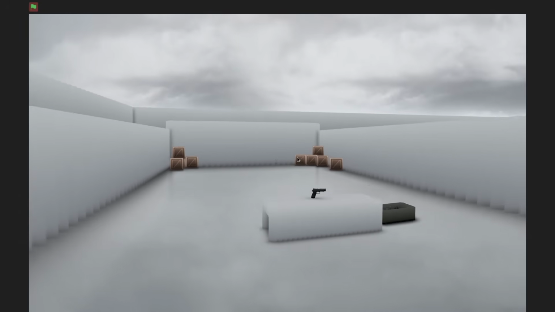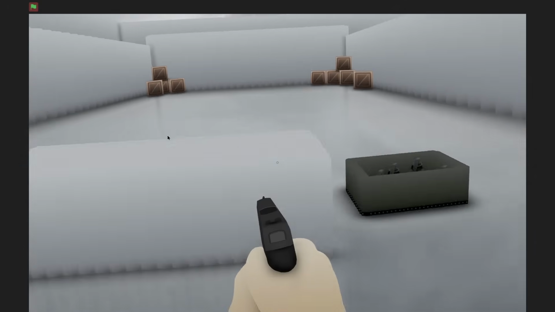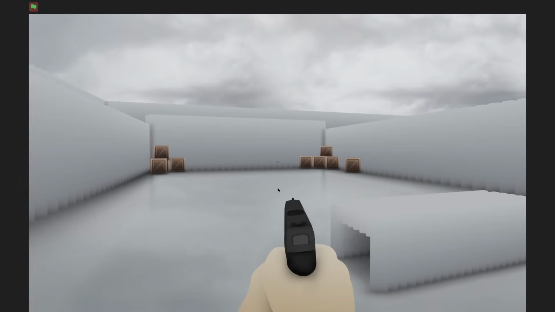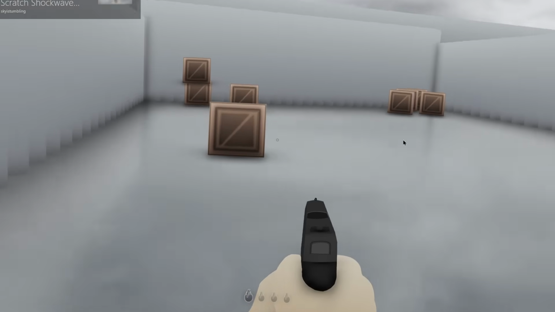I can look around and then use WASD to move. I can press space to jump. I can press shift to crouch, and I can go pick up this gun. As you can see here, now I actually have this model of me holding it, and I can click to shoot. There are also really nice sound effects that sound awesome. I'll let the gameplay speak for itself.